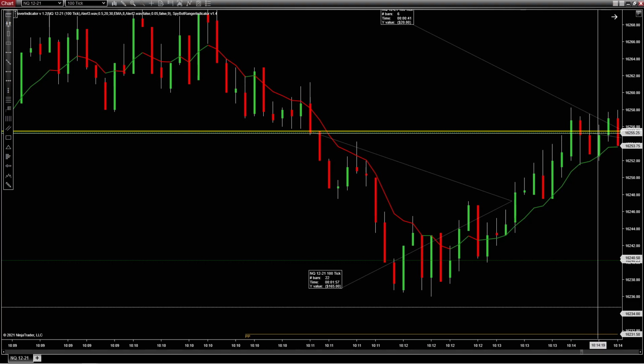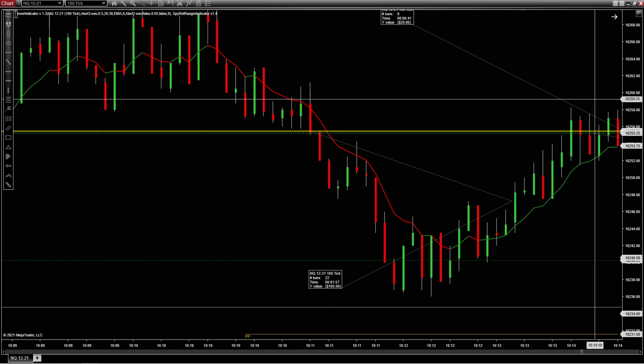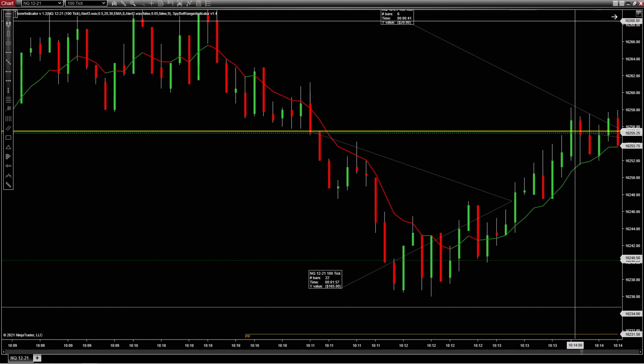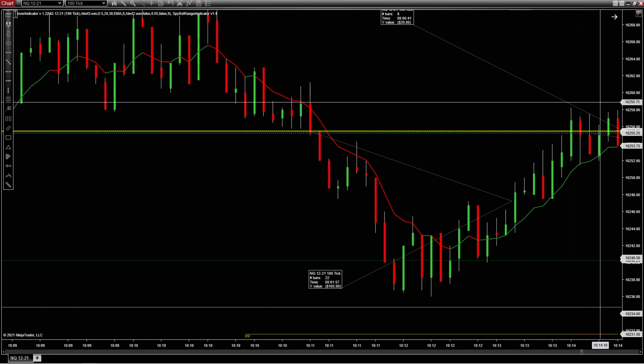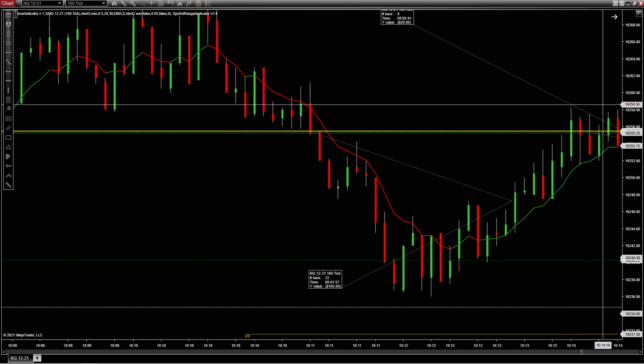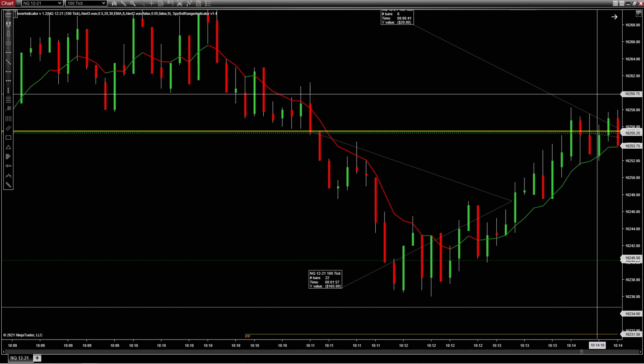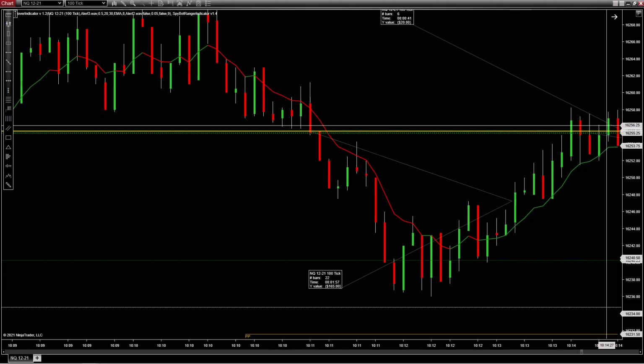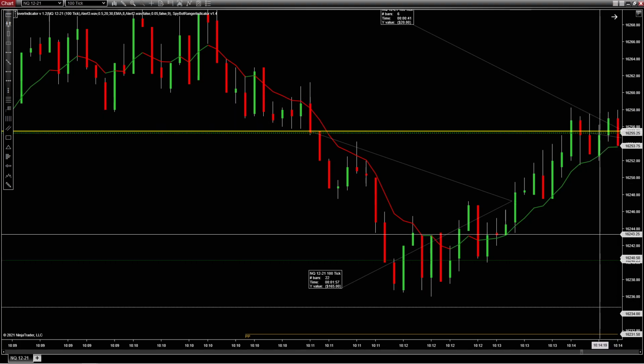But I'm going to be tight on my stop. I'm going to go ahead and put my stop a little bit higher. I'm not going to go so far up because I don't want to lose that much money if something happens. So I see my resistance is here, so I'm going to put my stop right through here where it's not too far. So we're looking at about 4 points, about $80. We're willing to give up $80 for the reward that we could possibly get.